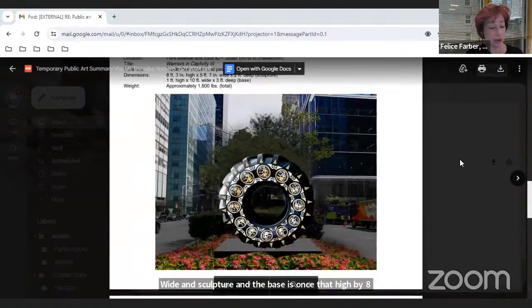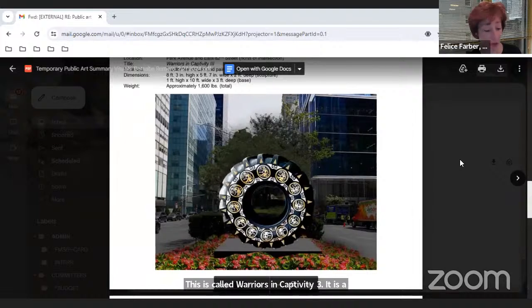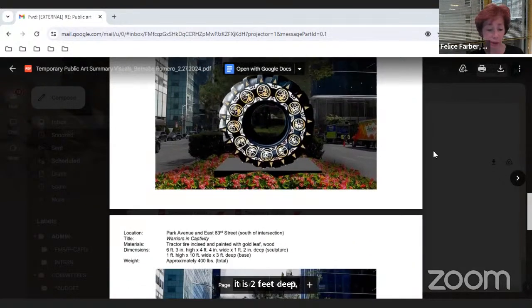The next one will be installed on the north side of Park Avenue at East 82nd Street. This is called Warriors in Captivity 3. It is a tractor tire incised and painted with gold leaf and wood. It is 8 feet 3 inches high by 5 feet 7 inches wide, and 2 feet deep, and it weighs approximately 1,600 pounds.